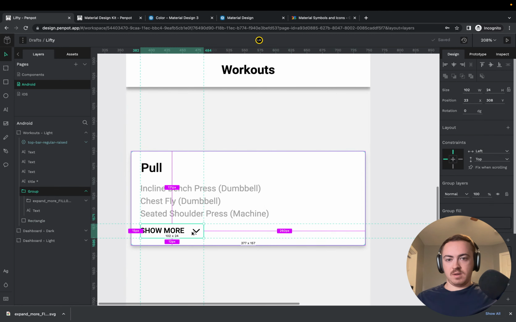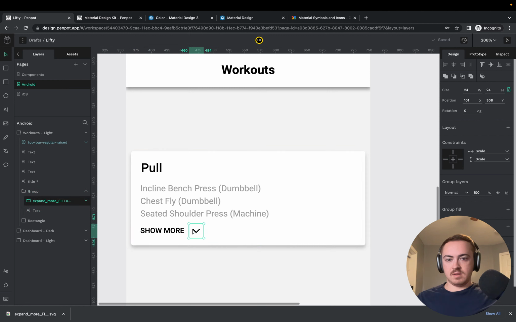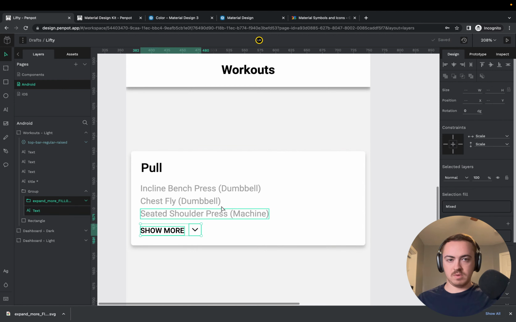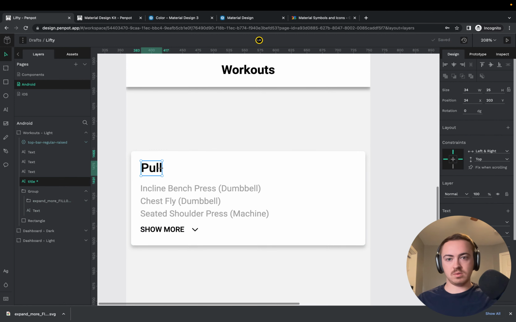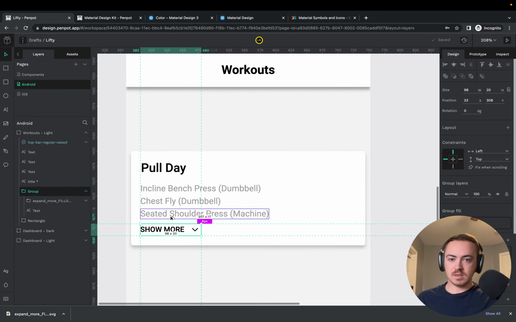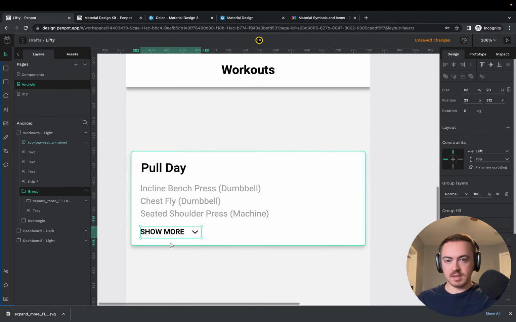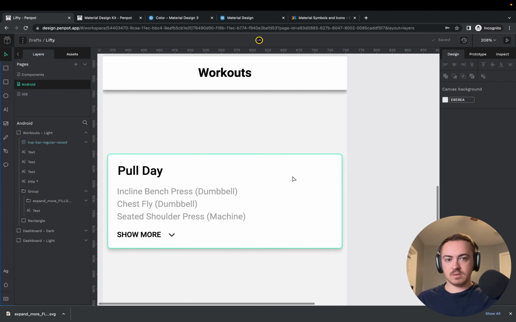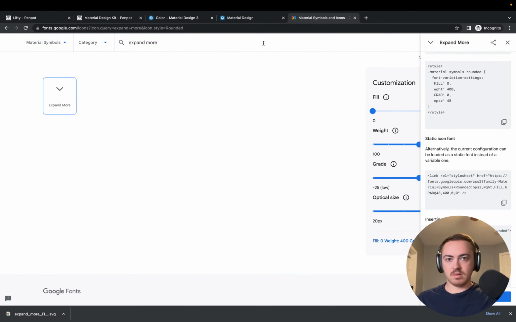Only thing I have a complaint about now is that this right here probably needs to be 20. Yes. Which means I need to realign it. Pool. Yes. Let me make this pool day. Maybe that makes more sense. That is simply the name of the workout. Make that 12. The bottom.